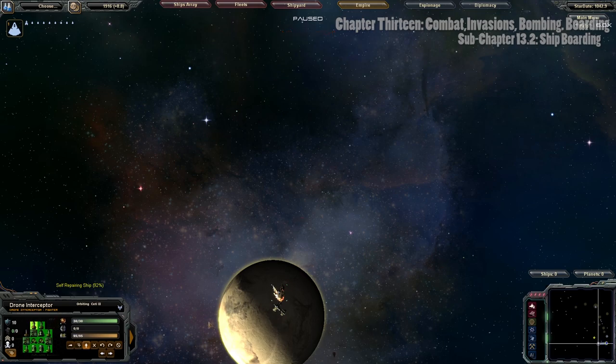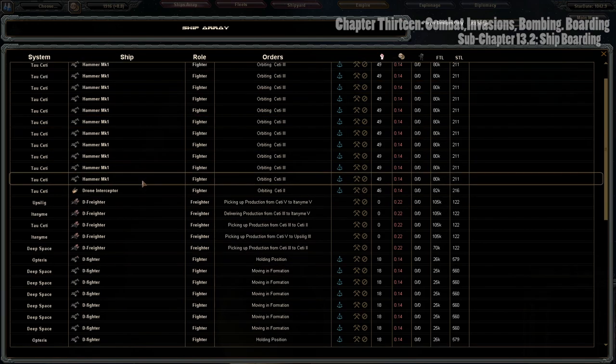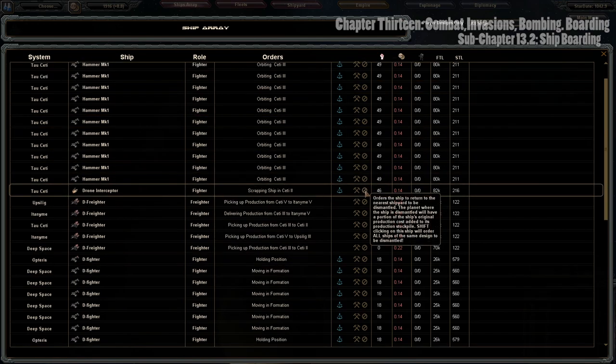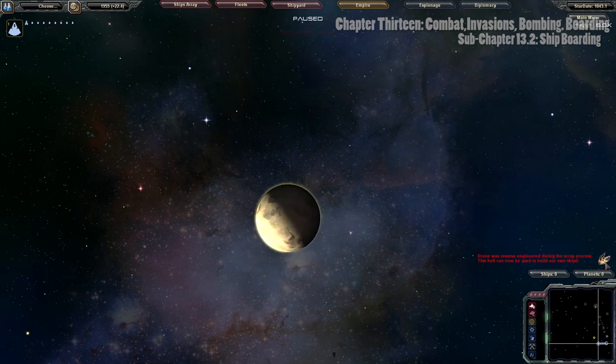We actually did get that troop back. There you go. There's a Dauntless troop outside of that ship right now. So there you go. Hold on, ship's array. Should be able to find you here somewhere. And we're going to click on scrap. Okay. And now, maybe, we will get this ship hull.